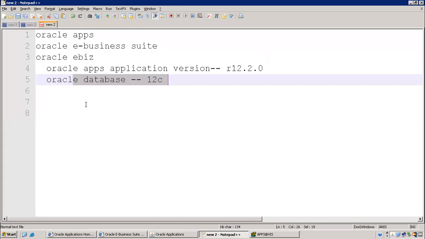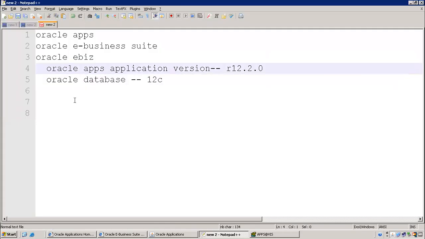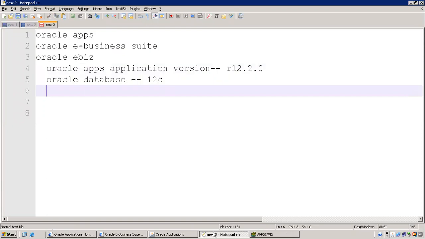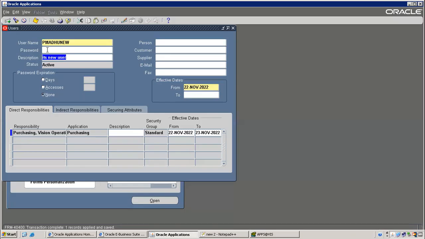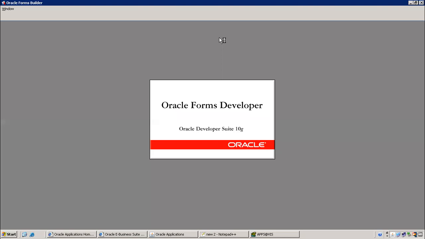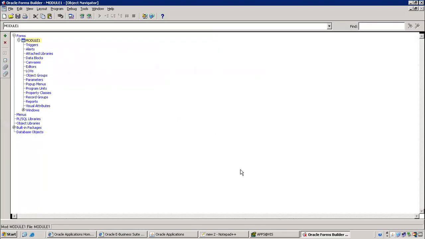Okay. So as of now, I told you only what Oracle applications are, what their versions are, and whatever you are seeing here is called a form. Forms we can design, if it is a new form, by using Forms Builder. Mostly Oracle itself built everything.